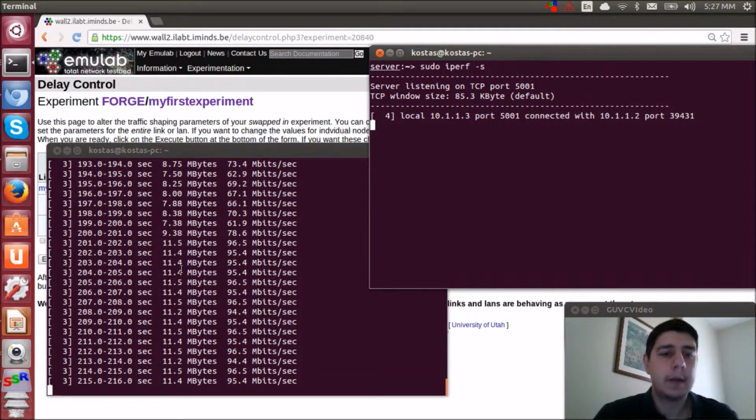It sends again about 11 megabytes, and this is per second, as you can see. This report is every second, and we have about 95 megabits per second in the link.